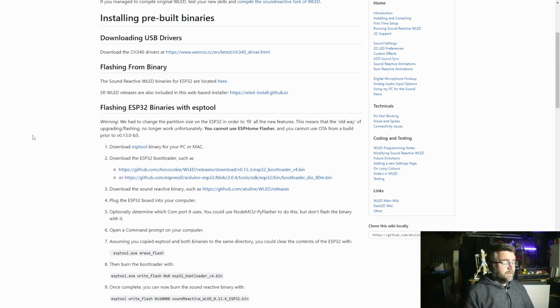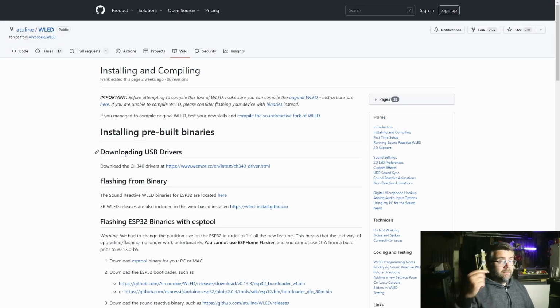For this ESP32 you need a bootloader file and you need the actual firmware file as well. They're both here, so you download them. Again, everything's going to be in the show notes. You just download those two firmwares to your computer and then open up the Espressif tool. If you don't know where to get that or any details about that, check my old video, but I'll have links in the show notes as well.